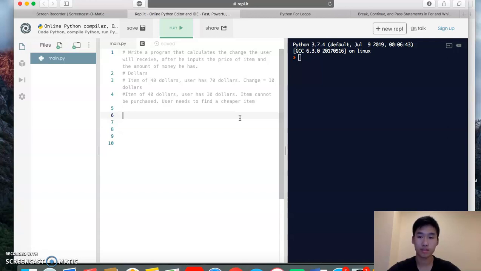So in this case, what different variables do we need? Think about it. We need the price of the item, and we also need the amount of money that the user owns. So let's see. Item price equals. And how are we going to know the price? The code tells us that the user inputs the price. Since the number that the user inputs is a number, it's not a string. Remember, a string is a set of words that we use. So we are going to use the eval method to convert strings to numbers.